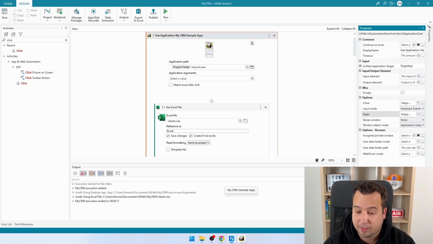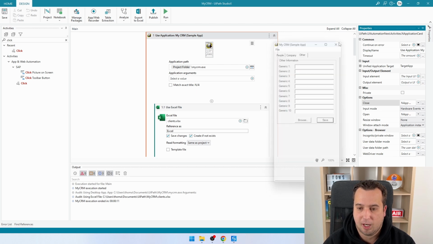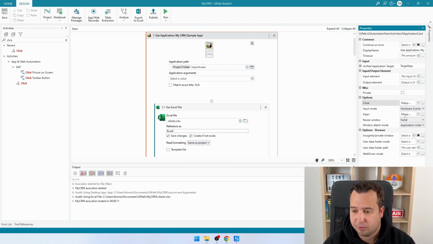And that way you have to make sure, because by default, if you are going to say open, if not open, UiPath is going to, and this one close, you can also put it on if opened by app browser. By default, UiPath will only open the application if it has not been opened yet. So if the application is open like this, UiPath will not open it. I am now going to change this just to show how this works. So I'm going to say open is always and close is also always. If you open it always, you also always have to close it, because otherwise, of course, you will inherit more and more instances of the same MyCRM application.